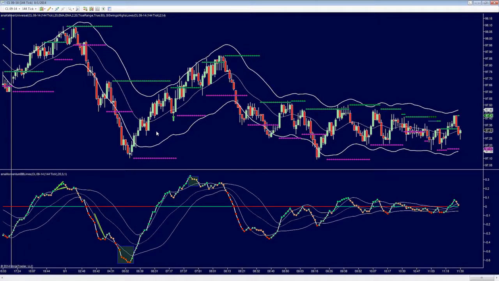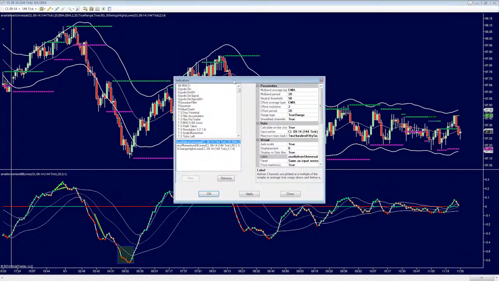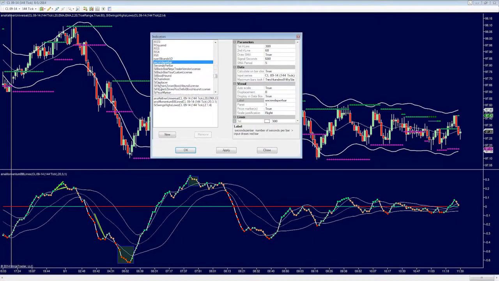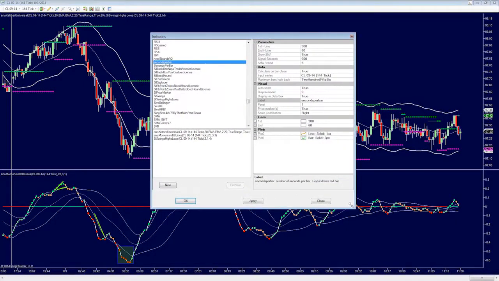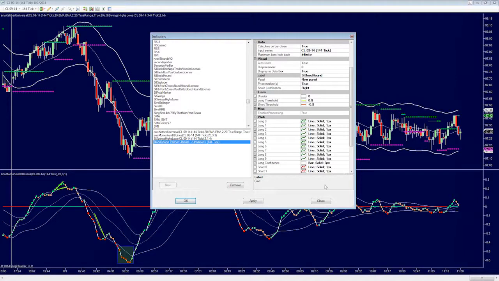Let's start building just one condition at a time. Let's first show when the momentum line is below the 0 line or above the 0 line. So I'm going to add SI BloodHound to the chart. I think just about every one of you already has pretty good experience with BloodHound, so I'm not going to try to baby you through this stuff.